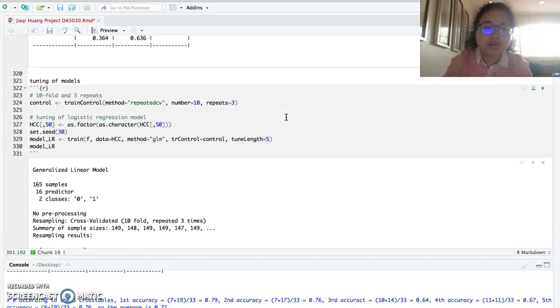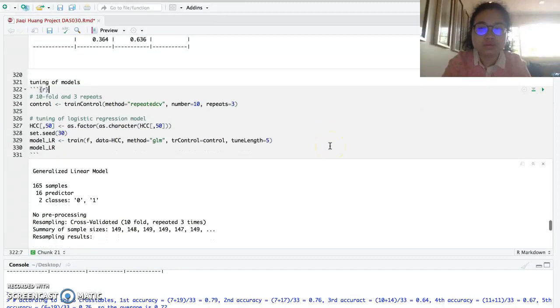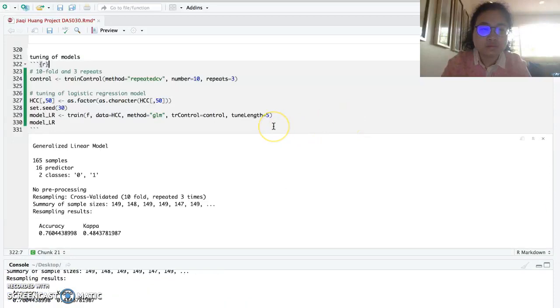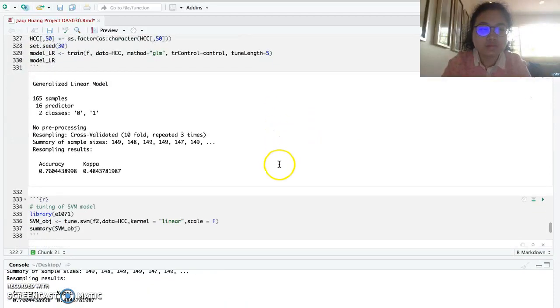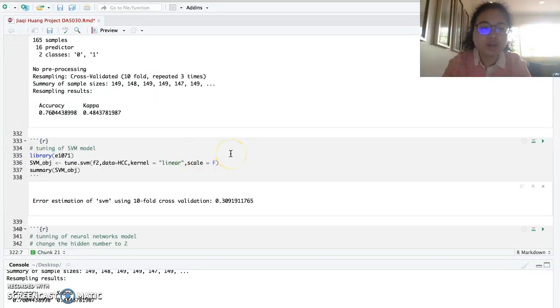And then the tuning of models. Here I changed some parameters of these 3 models when building, and it improved the performance. The accuracy for the logistic regression is better after tuning.